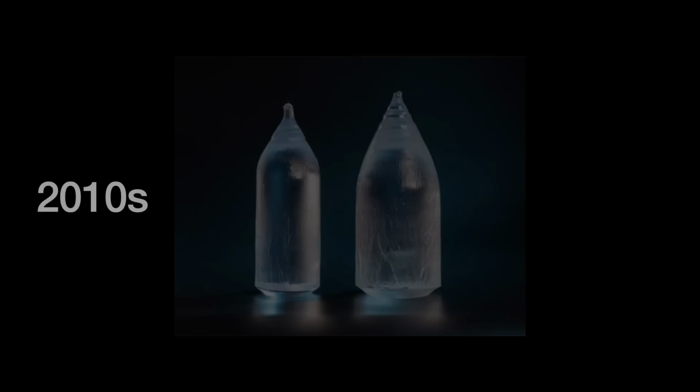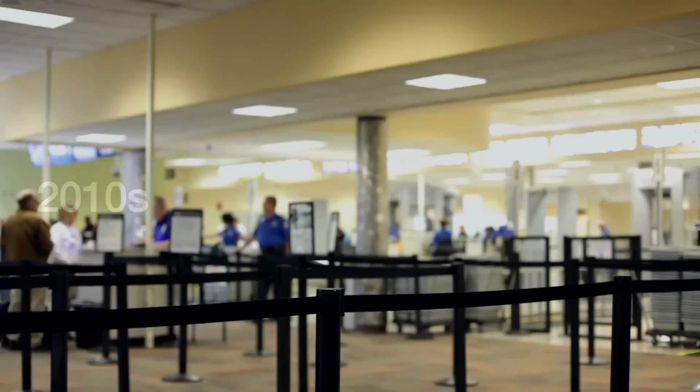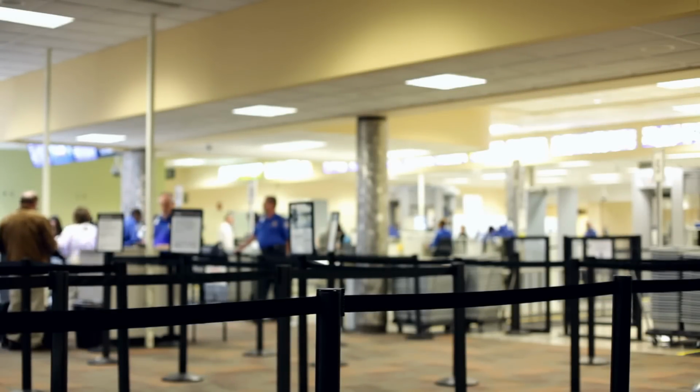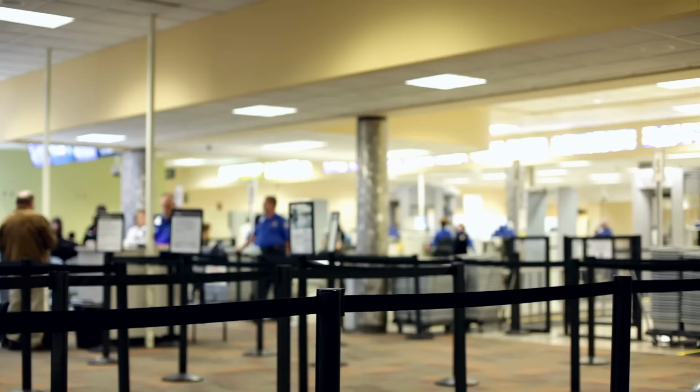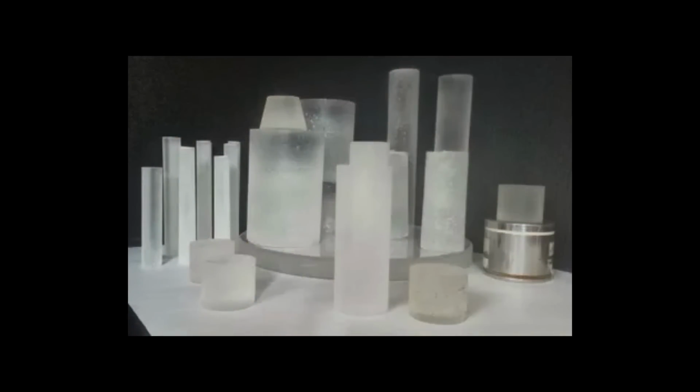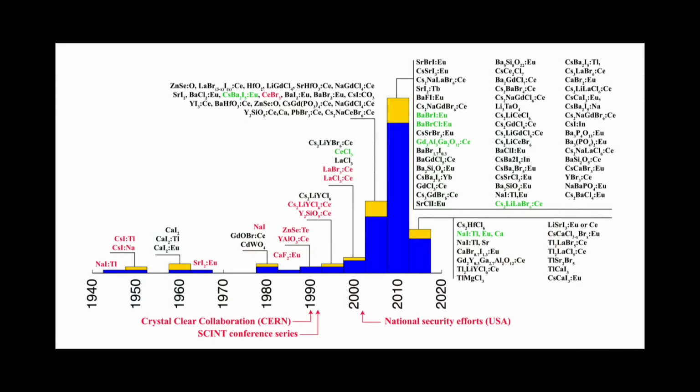Starting in the late 2000s, national security requirements triggered a flood of money into the scintillator crystal space. These requirements involved new scintillator crystals for X-ray scanners and radioactivity detectors. These products might not be used the same way as we use PET scanners, but they work on similar principles and want similar things. Combined with our improved knowledge of the scintillation phenomenon, we have more crystal options than ever before. New publications of crystals with light yields over 20,000 photons per mega electron volt have doubled in the 2010s.